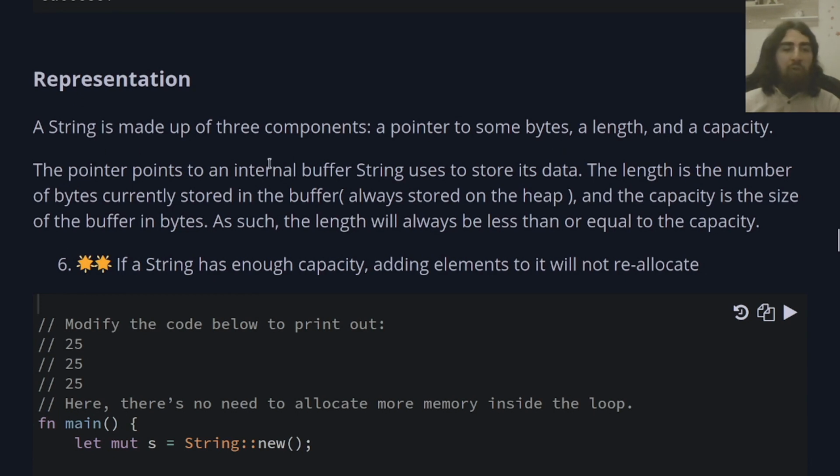The pointer points to an internal buffer the string uses to store its data. The length is the number of bytes currently stored in the buffer, always stored on the heap. And the capacity is the size of the buffer in bytes. As such, the length will always be less than or equal to the capacity.